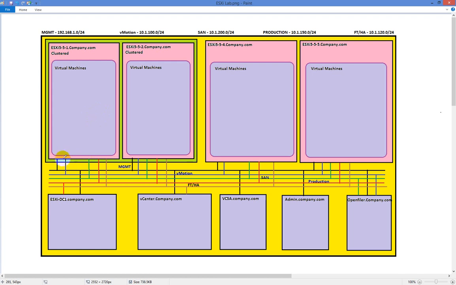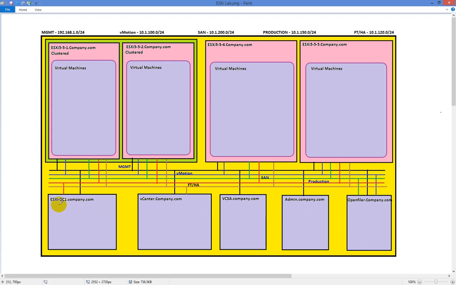So management traffic is going to be strictly for me to manage the boxes, and that's going to be from admin.com. So I'm going to be over here on this box managing all that, and then I'm going to be coming in here and getting everything else situated. So I will be able to go from admin to DC1 to do DNS updates and to make sure everything's working, and to add and subtract users and things like that.